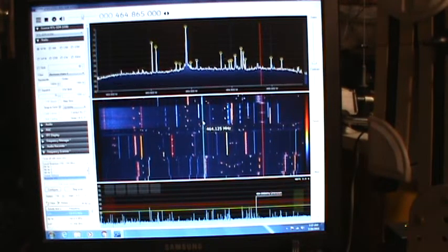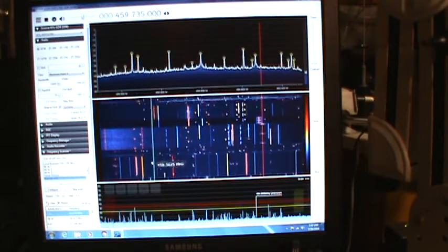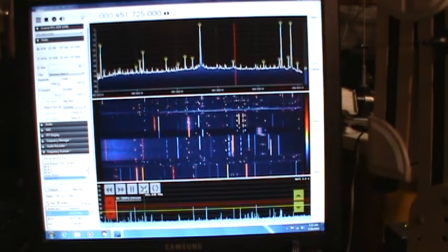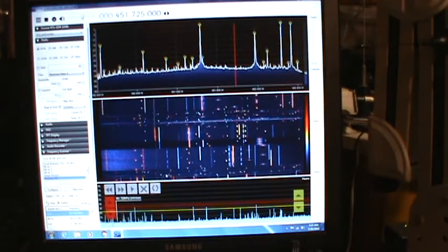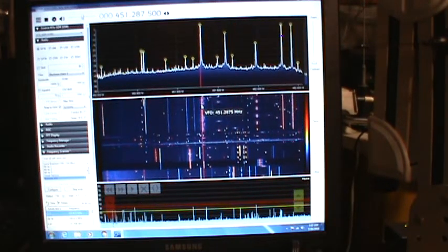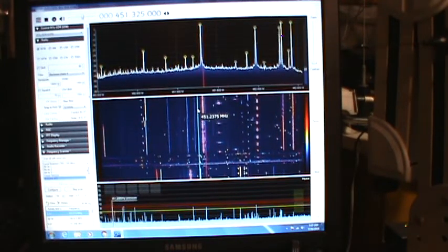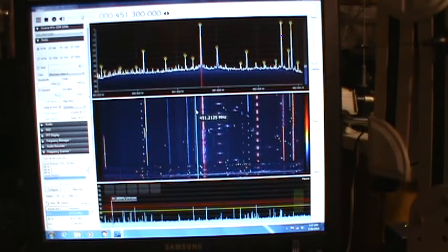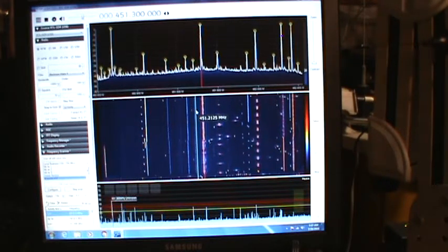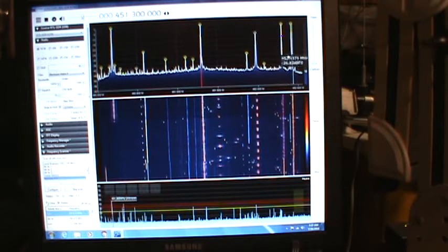Nope, it's still scanning. So I've clicked on it, and I can come down here and say, okay, pause. Now it's not going to scan. Now I can listen to that big signal there, and it's probably noise or data. Yeah, it's data. So nothing interesting there. So let's try one over here.